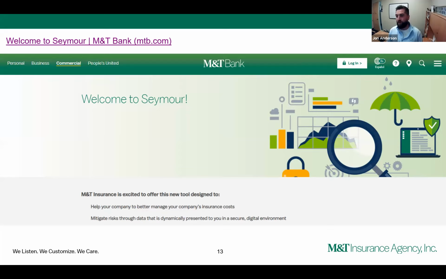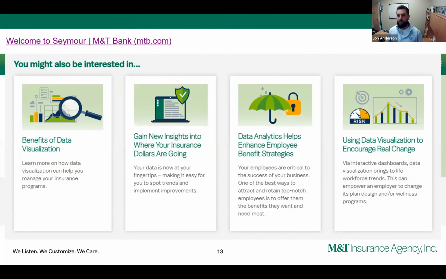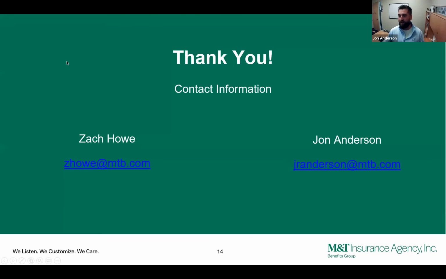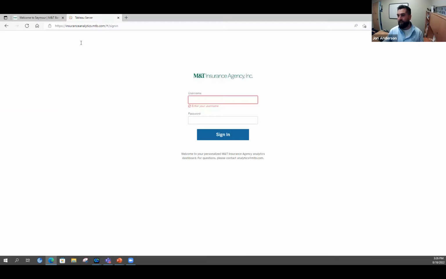But then on top of the website, we've also been able to use our data journey and our data growth in our analytics department to create marketing materials to talk about the value add of building out data-driven decisions when managing your insurance platform. So these are just some marketing pieces that have been created from our M&T marketing team. And this is actually showing just some of the stuff that Seymour supports, and then also helps us grow and market out into the marketplace. So if I just click on our website here, lastly, just for you guys, we will just show you kind of what the website looks like, and we'll go from there.